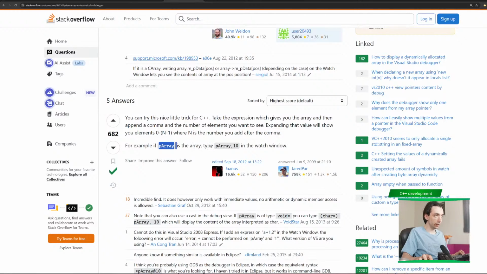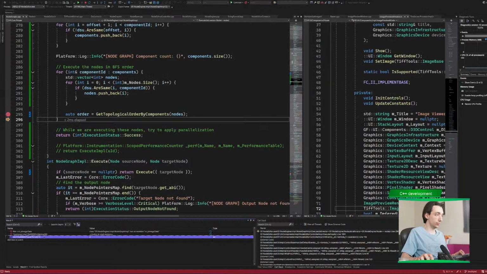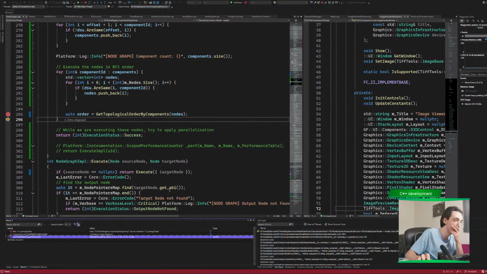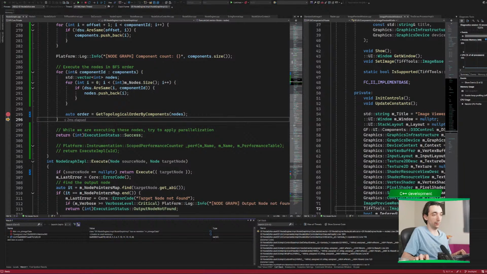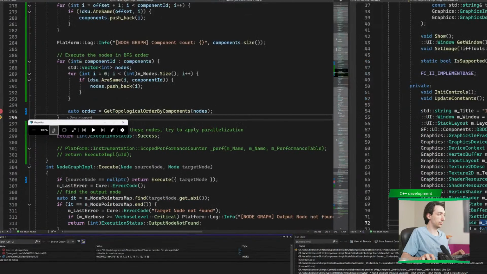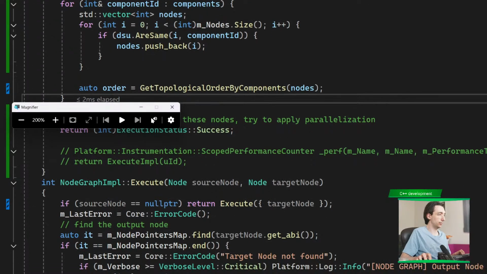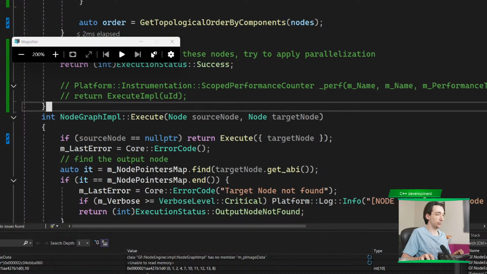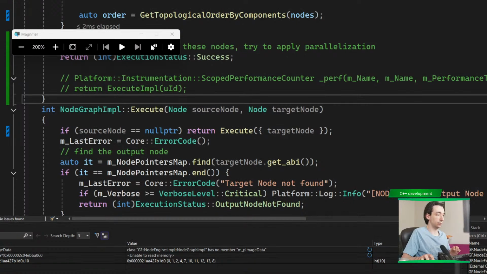The pointer to the array, and then this. Okay. Oh my god, this works. Let me show you with the magnifier. What is this now? Come on. So this kind of works.